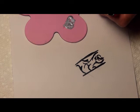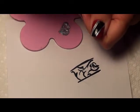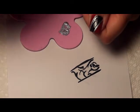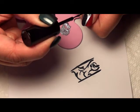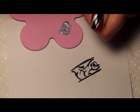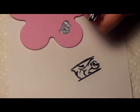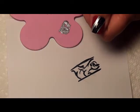And just so you know, I'm glad that this little nick is here. If you get a tiny little bit of your silver in your black, just take your striper or a dot tool or a toothpick and just very gently erase it. That's always an option. You can always do corrections. It does not have to be full-fledged starting over.